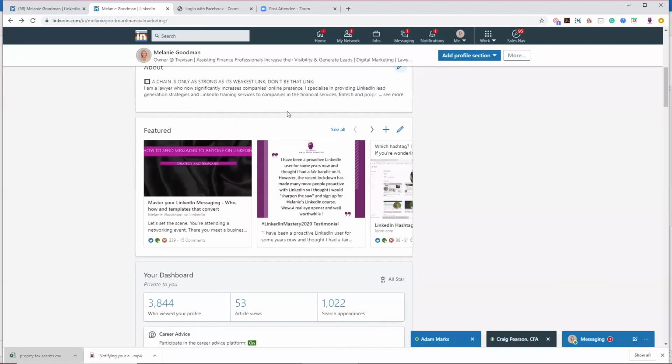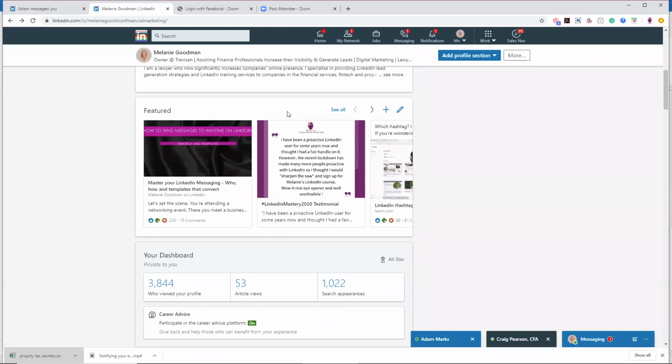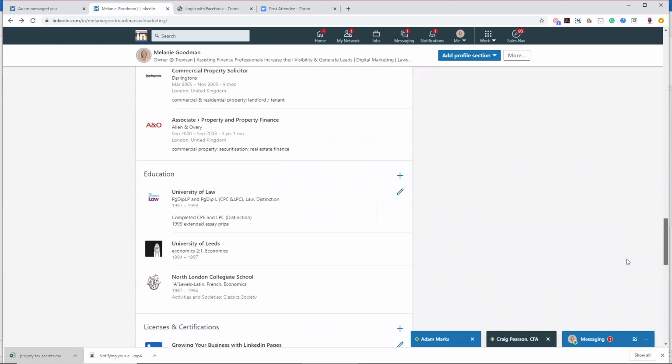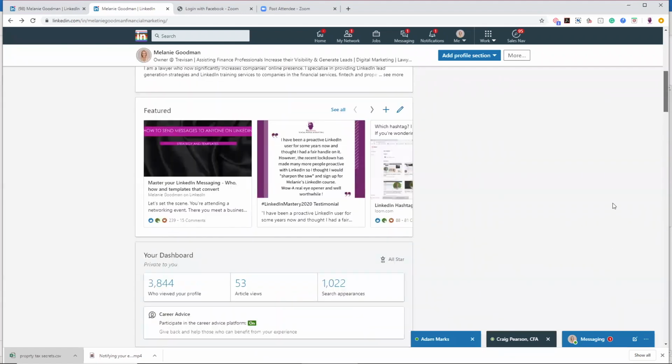Right, now you'll see this is the featured section. This is a new section which was introduced just a couple of months ago by LinkedIn. And it's a really key section because it means that people don't have to even go down to the bottom of your profile, for example, to see your testimonials. You can actually put them here.